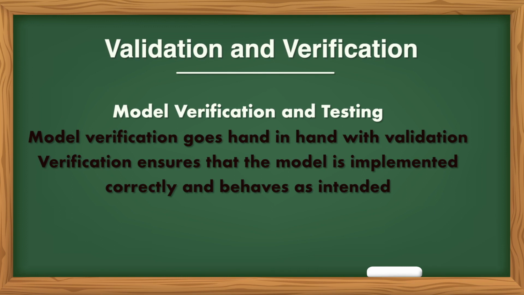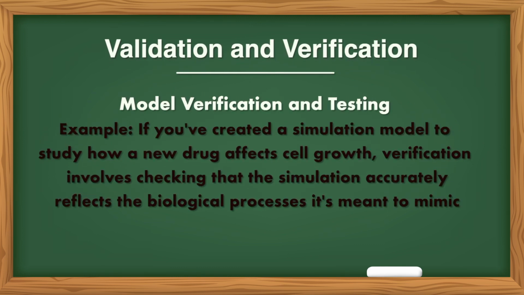Model verification goes hand in hand with validation. Verification ensures that the model is implemented correctly and behaves as intended. For example, if you are creating a model that simulates how a new drug can affect cellular growth, verification involves checking that the simulation accurately reflects the biological process. It means that it is exactly mimicking the conditions.